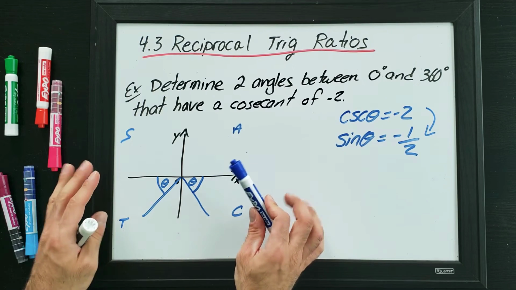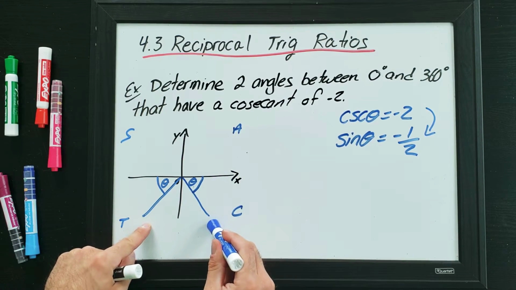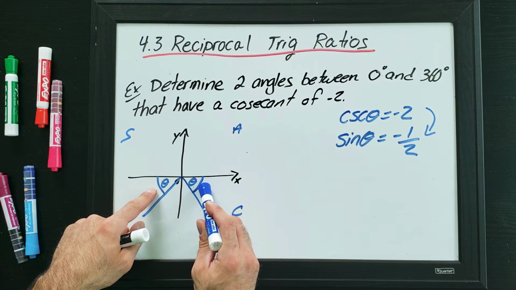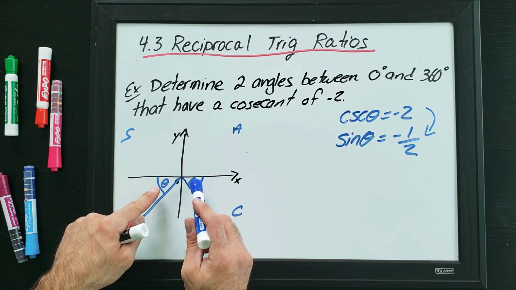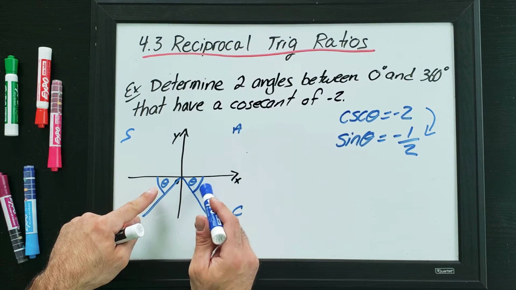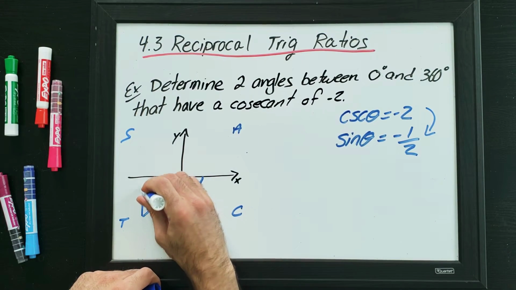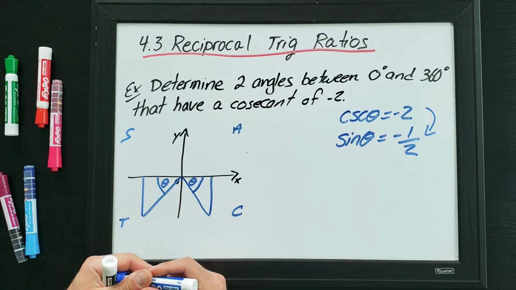So the first step is always find your location. Sine is negative, boom, I found my two locations. Then you create the angle with the x-axis, always, and that's going to be the same angle. It's going to be your related angle, the acute angle where sine is going to be the same ratio. And now we have to figure out the angle. Okay, how do we figure out the angle?